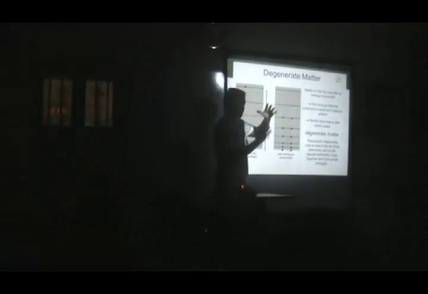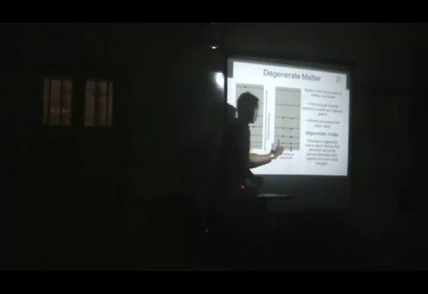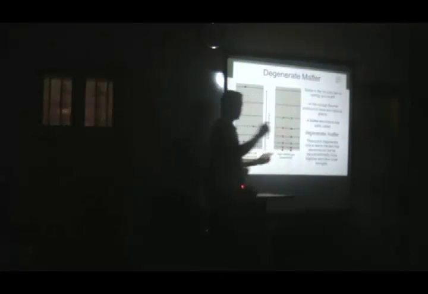Now, degenerate matter becomes easier to understand. Because there's so little space for the electrons to take up, but they have to take up space and energy levels, they will neatly stack up like this. Spin up, spin down, spin up, spin down, spin up, spin down, spin up, spin down. They pair up because they can only take two spin states, up and down, but they can take up considerable energy levels. In a non-degenerate matter, they have a lot of space to take up.